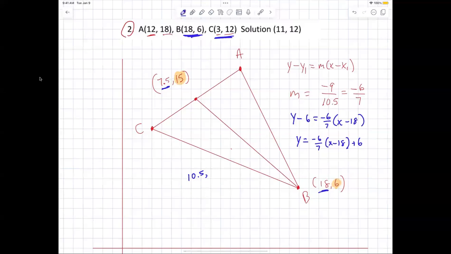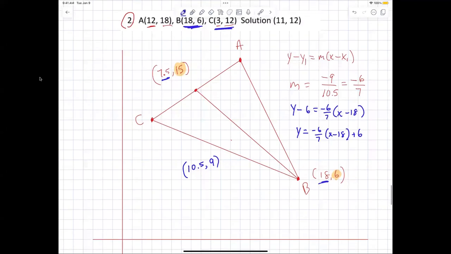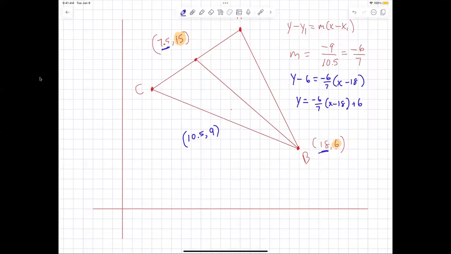And I'm just telling you guys, if you're not doing it, it's going to be hard. Okay, that's why I'm asking you. I'm going slow. I'm asking you, you do it yourself. As soon as you take someone else's word for what the information is, you're lost. 10.5, comma 9.